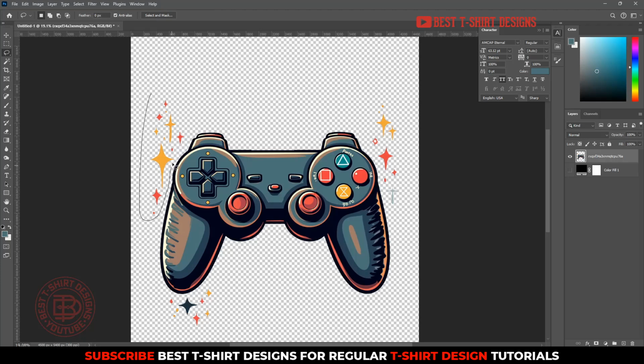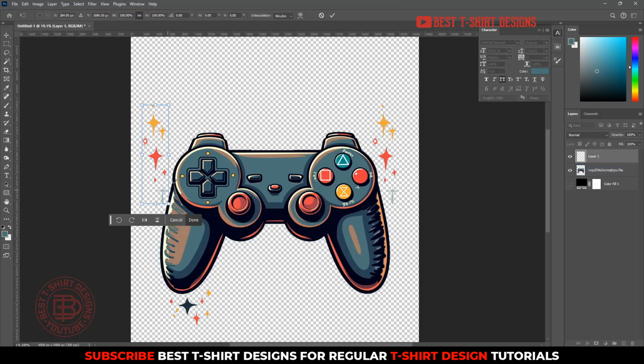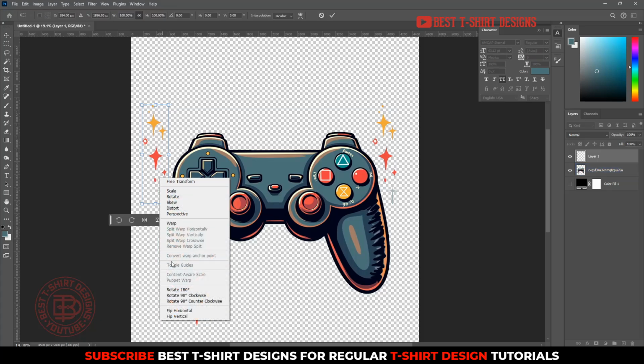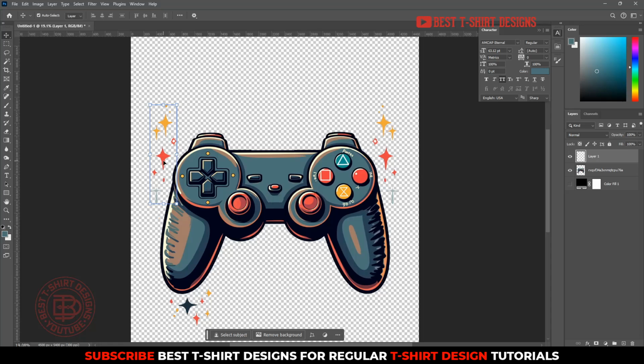Let's say I don't want this part of the design, I'm going to erase it, but I like this part of the graphic, so I'm going to simply select it like this, Ctrl C to copy, then Ctrl V to paste. So as you can see, now I have a copy of that. Now I can simply place it here, and you can press Ctrl T to activate the transform tool, and then right click. That will give this flip option, and we can flip it just like the rotate tool of Illustrator. So as you can see, now we have this same design on both sides.